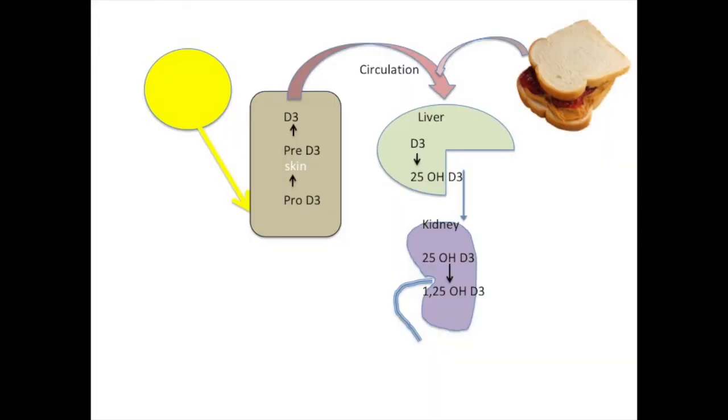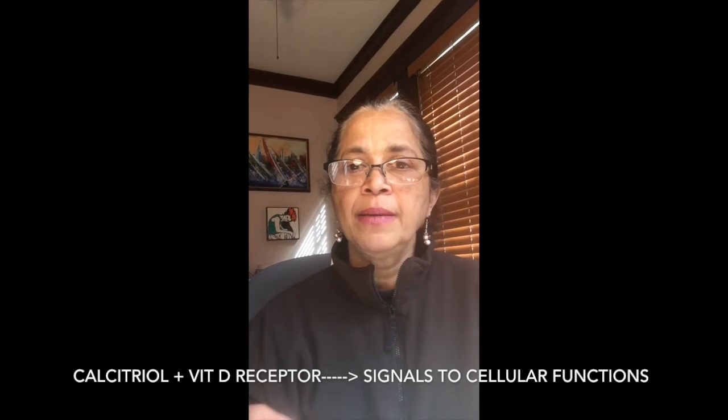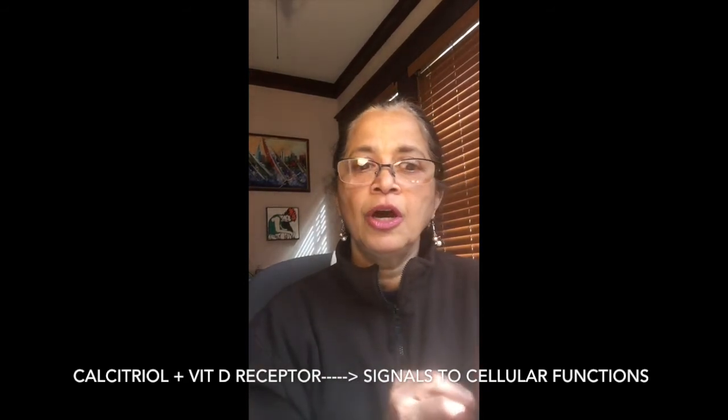The majority of our body's vitamin D requirement comes from a series of reactions starting in the skin. Our skin stores a compound called 7-dehydrocholesterol. UV rays from the sun change that to a pre-vitamin D and then to D3, which enters your circulation. It reaches the liver, which changes it to 25-hydroxy D3, and then sends it to the kidney, which produces the final form: 1,25-hydroxy D3, also commonly known as calcitriol. This then travels throughout the body and affects the function of many different cells by binding to a nuclear receptor called the vitamin D receptor.